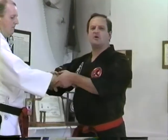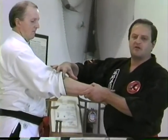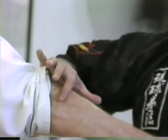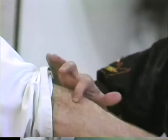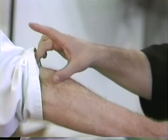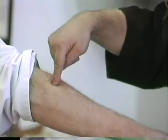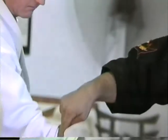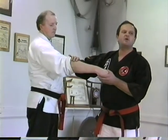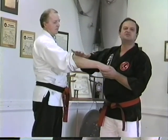Of the 6 pressure points that we explained, there is a pressure point right here. Make a muscle. I'm going to try to define it, but it lies right in between these two muscles. It's 2 inches down from the elbow. It's right here, right there. That pressure point actually stops the energy from coming into the arm. The energy is coming in at this source. This is an energy source.